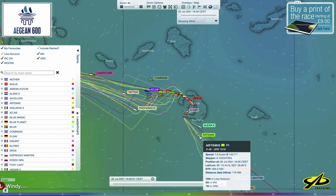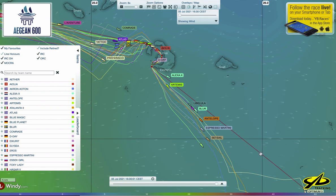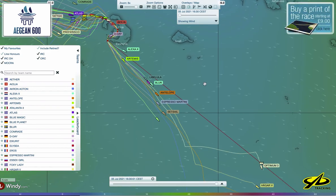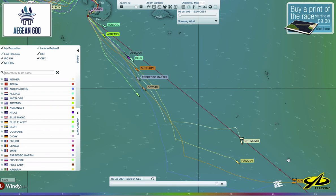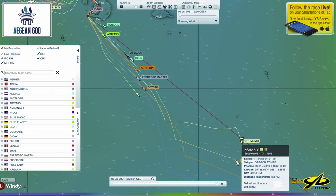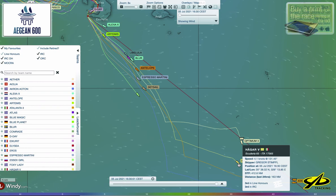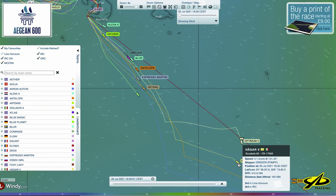Artemis, an X46, is going 7.6 knots — quite a bit faster. For whatever reason these guys have chosen to soak a little bit below the lay line. The red line of course indicates the shortest line to the next mark. These have been our consistent leaders among the monohulls — besides our mini maxi Atalanta down in the front, we've got a couple of other fast boats. The Scuderia 65 — I believe a mixed Italian-Hungarian team — they're quite fast, rolling along at 4.1 knots in light air but capable of much higher speeds.